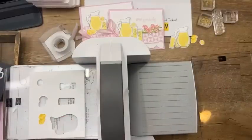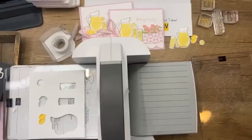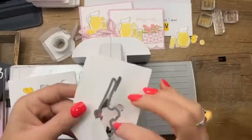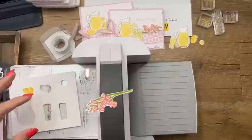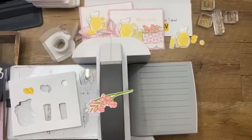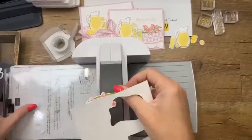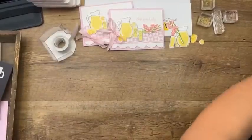Okay, you guys, I'm going to have to get down on the ground and look for this die. Hold on. I don't know where it went. I heard it somewhere, you guys. Oh my gosh, I don't know where it went. I have an extra set, but it's in the other room. I was going to give it as a prize. Well, you guys, it's gone. It's long gone. So I guess I'm going to have to fussy cut. I need your eyes to look for it. Don't you hate when that happens? It always bounces really far away. Well, all right. Moving on. I hope this isn't a sign of how today's going to go.